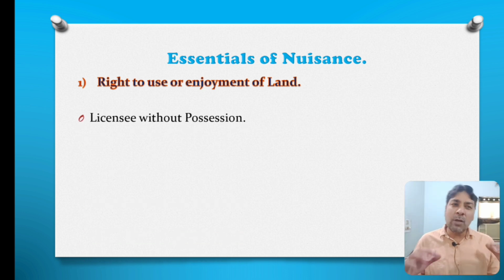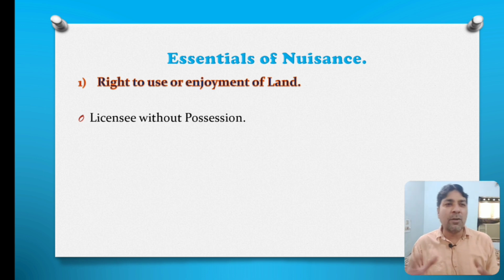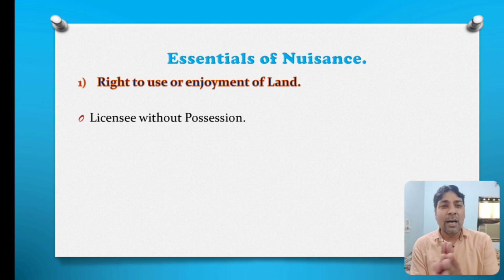So suppose I am the owner of any property. Being an owner, I have a right to use or enjoyment of land. Until and unless the person proves that he has a right to use or enjoyment of land, he will not be entitled to get compensation under the tort of nuisance.